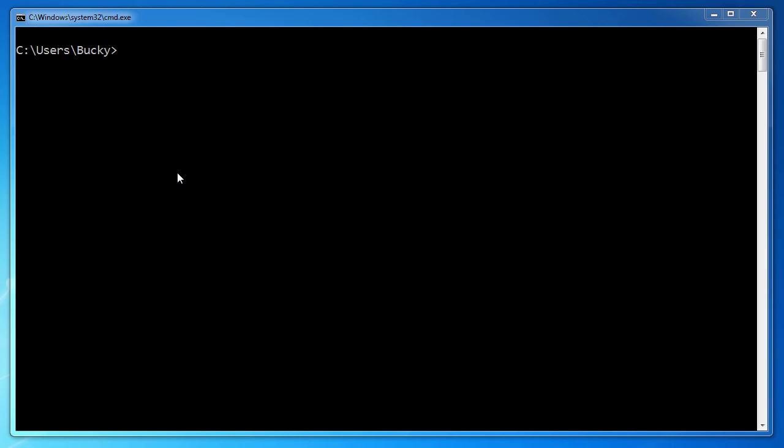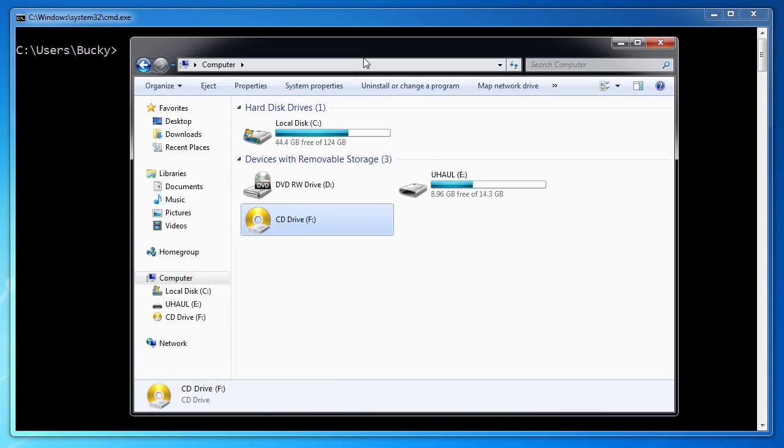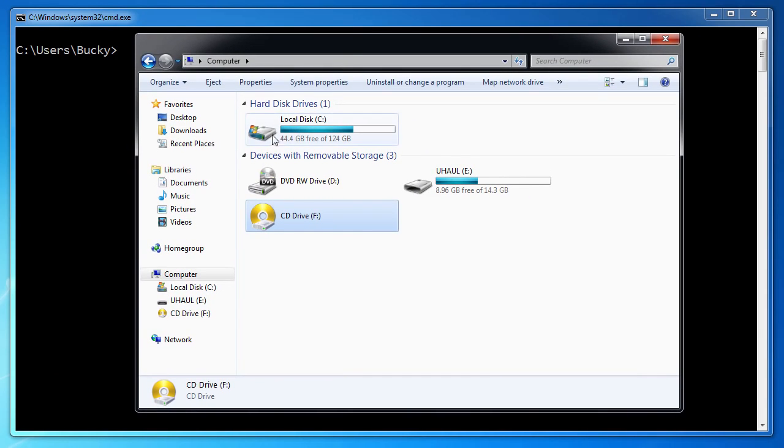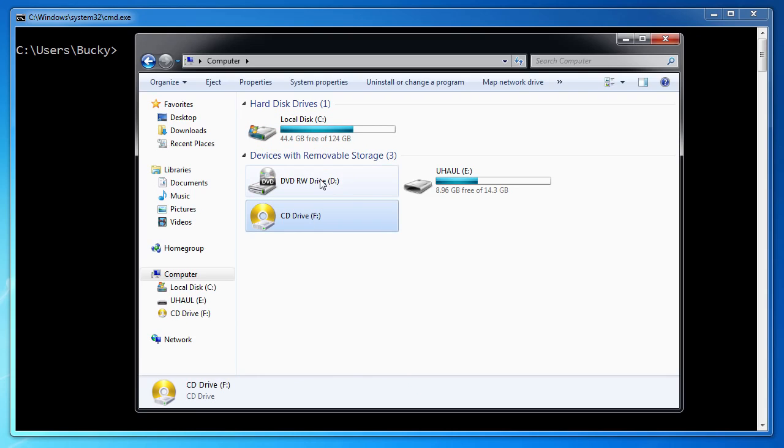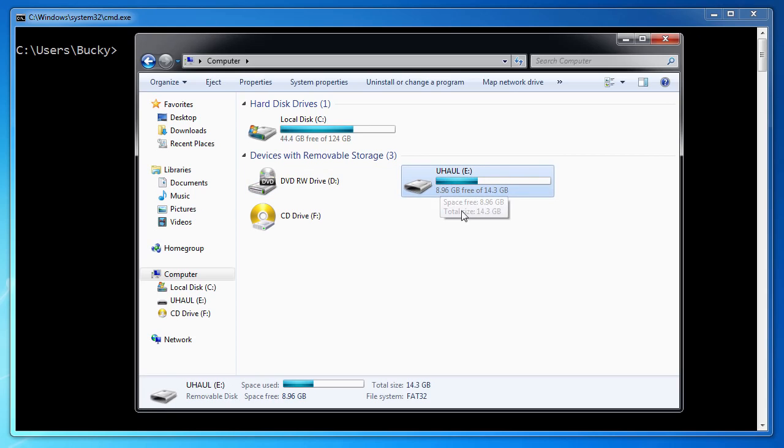Now, a drive is essentially just part of your computer that you can read and write to. So pretty much a chunk of memory that is connected to your computer. Now, I'm sure you're going to be familiar with most of these. So I'm sure everyone has a hard drive. And if you have a desktop or maybe a bigger laptop, you probably have a DVD drive or a CD drive. And I'm guessing that most of you also have some USB flash drive plugged into your computer. So again, all drives are pretty much just chunks of memory connected to your computer in one way or another.